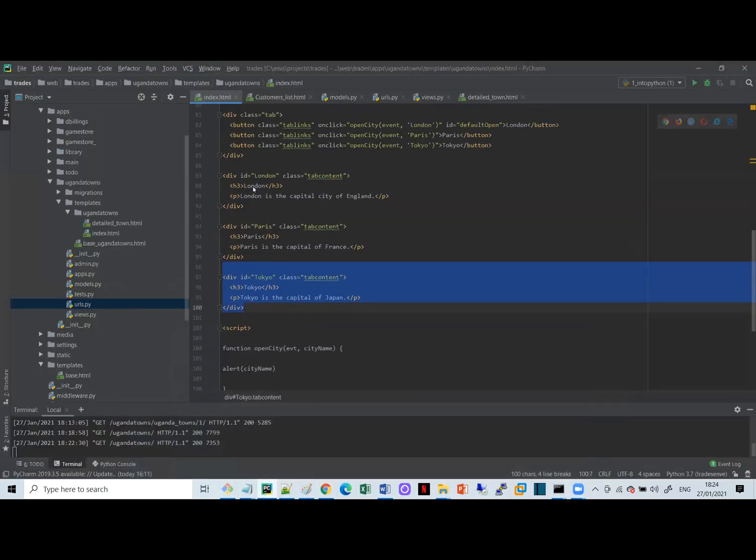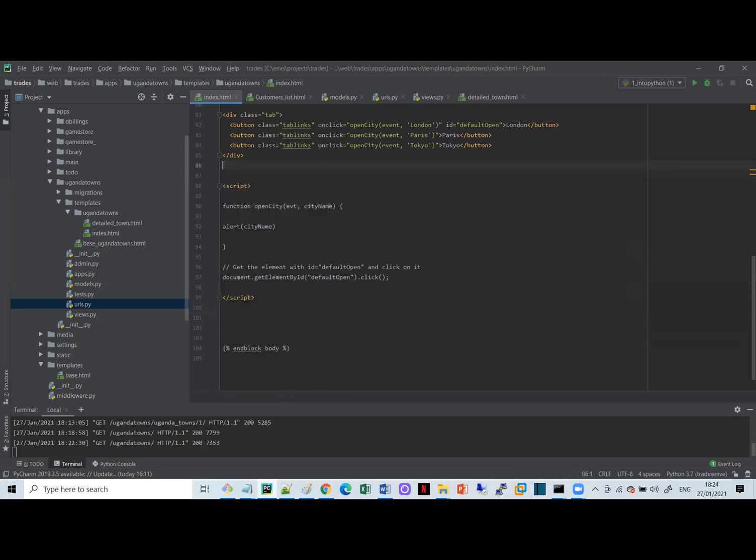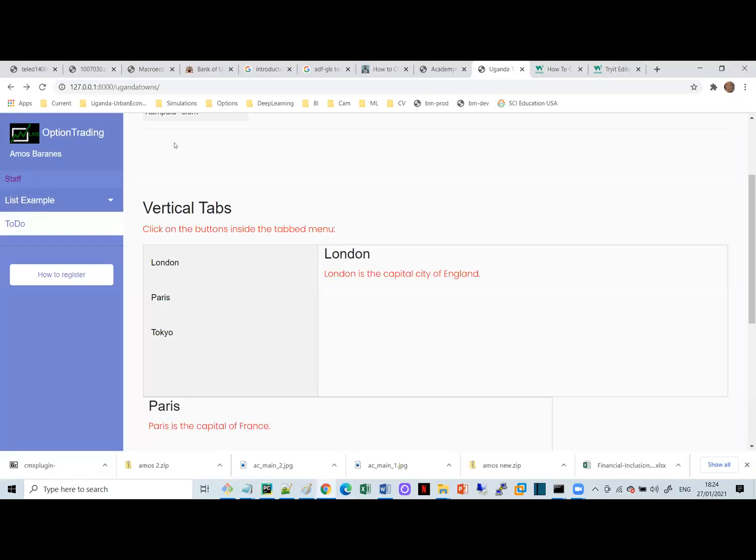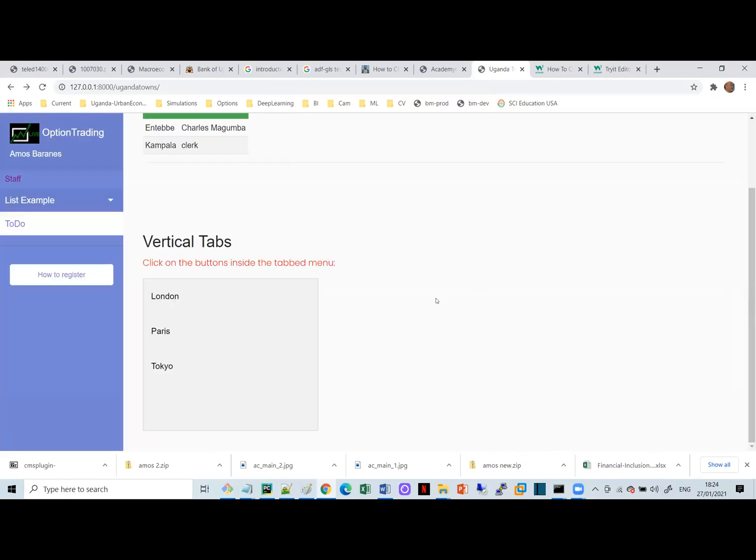And later on we'll see how he does it, okay? How does he put it to the right? I'm not going to worry myself. You know what, I will even do better than that. Let me delete it so we don't get confused. I'll put them back, don't worry about it. So if I refresh now, the whole tab is gone. The right side will not be there. Okay, no problem. I will deal with the right side, but for now I just want to focus on having Kampala and Entebbe. When I know how to do that, then I will add the other stuff.